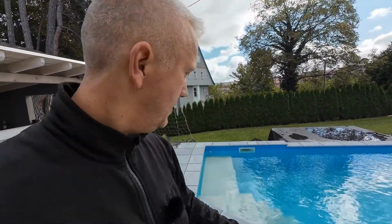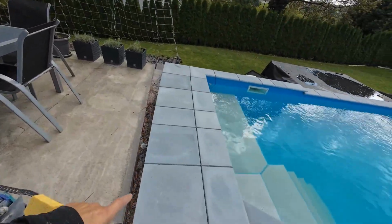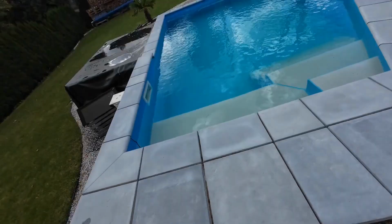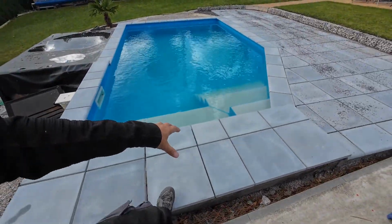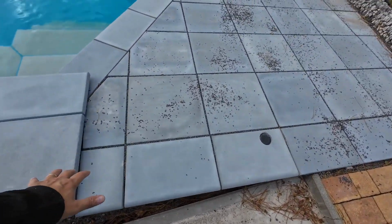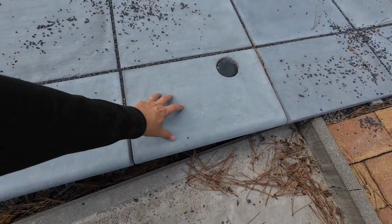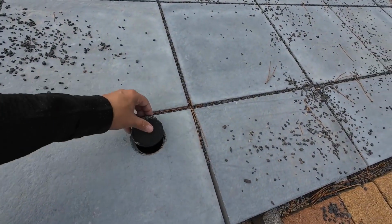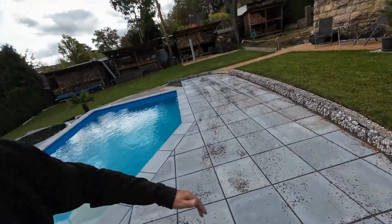I have also finished building this small platform. The platform is glued. These stones are very firmly bonded by the adhesive. This area here and also the transition to the path is glued. There is adhesive everywhere under the front area of the terrace slabs. Also here, where the holder for the sun sail will later be inserted, the stone is glued. At the back, I have filled the substructure with gravel.